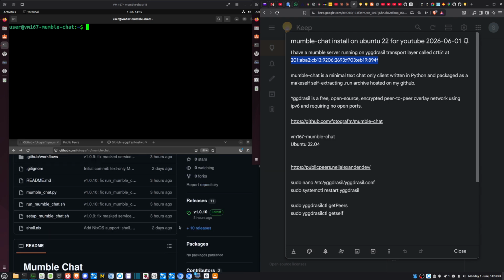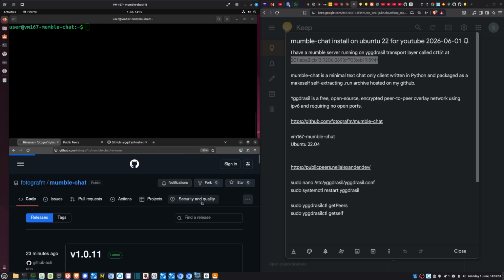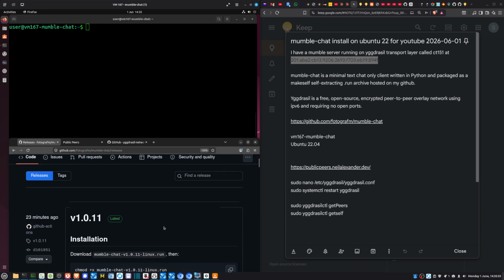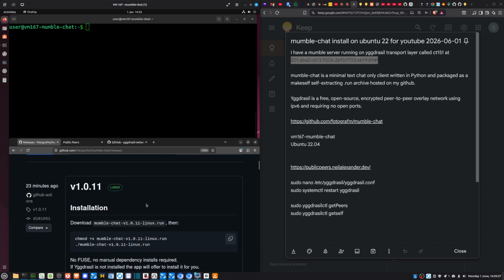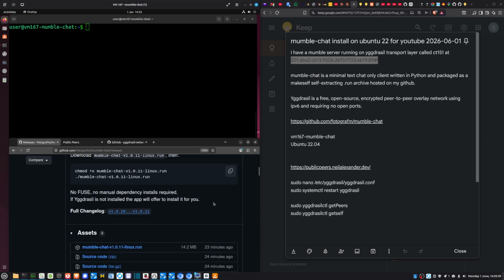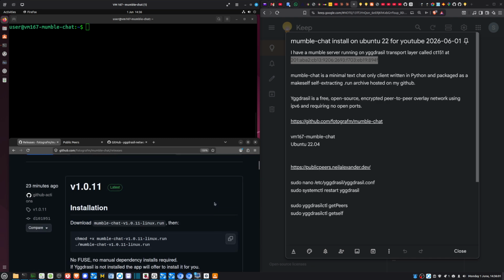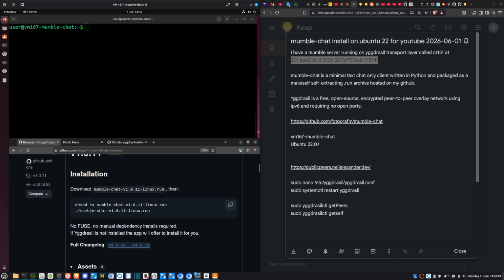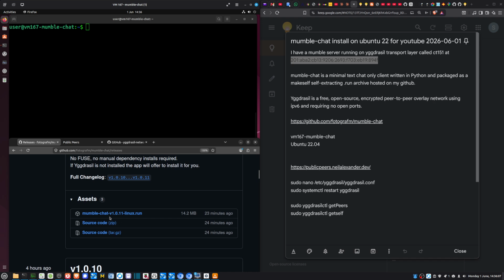So I need to go to the releases, which is here on the right hand side. Click on releases, and now we're on version 11. Occasionally I find a little bug, fix it, and then the release number increases. So version 11 is here. Let me just copy paste this, the two commands I mentioned earlier, let's copy those, and then click on this to download that version 11, which is downloading. That went very fast. It's a bit suspicious. Interesting.